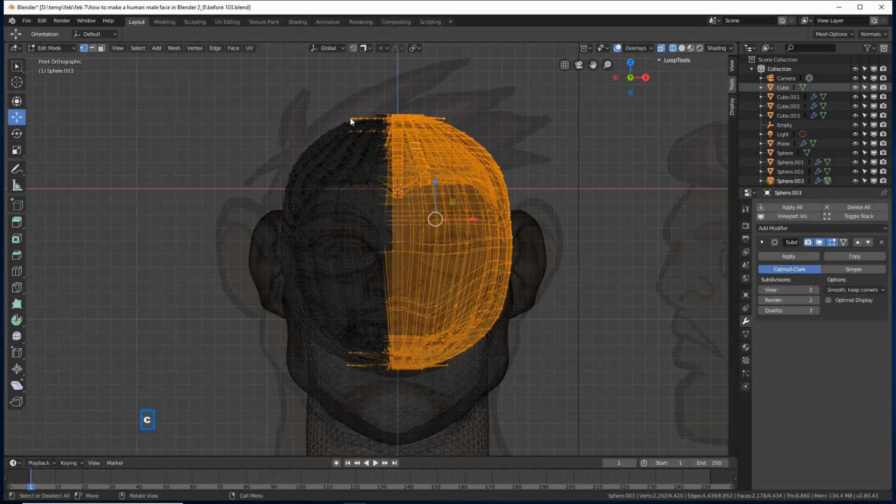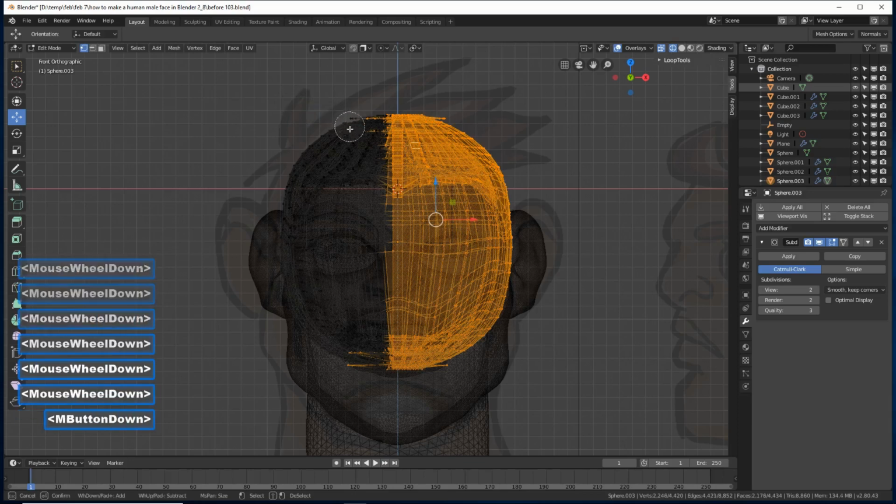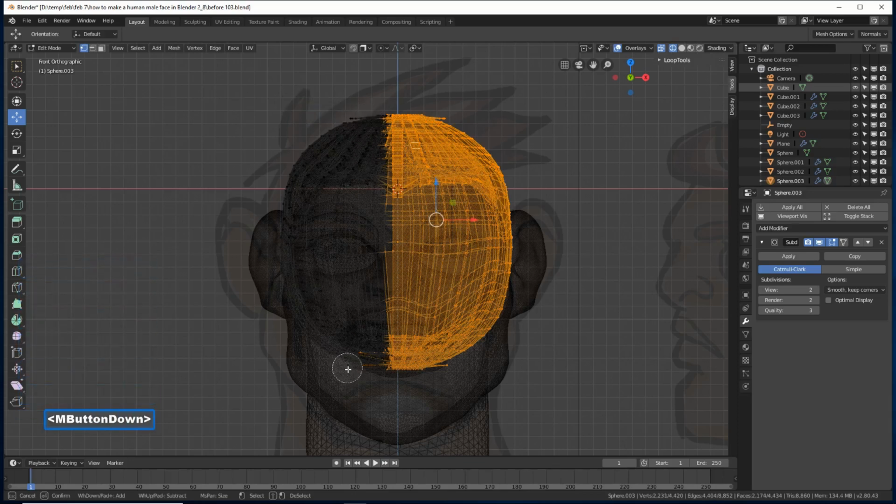Now I'll press C. Now I'll hold the... Trying to press, there we go. Hold the middle mouse button to deselect. Let's see, if I press B, see if I can remember how to do this. You press B. There you go. Hold the middle mouse button and then drag a box select. You will deselect. So when you press B and select, right? Like if I wanted to select this, I would press B and then draw a box, right? If I want to deselect it, I press B just like I would. But then instead of left clicking and dragging, I press and hold the middle mouse button.